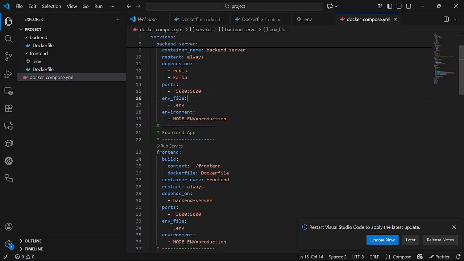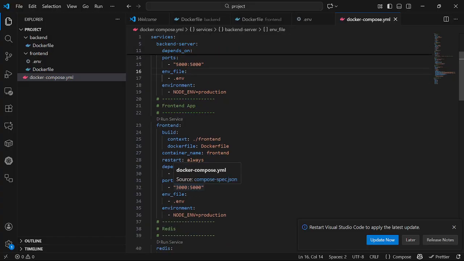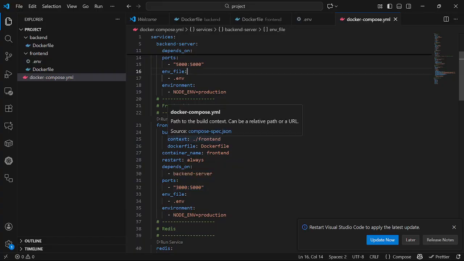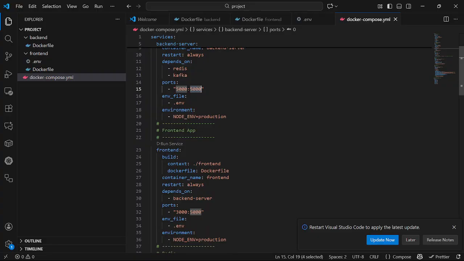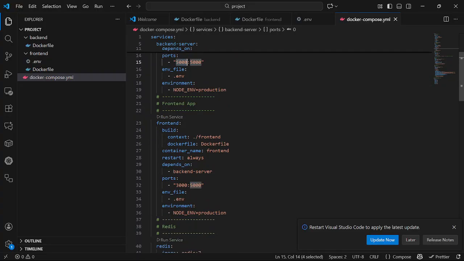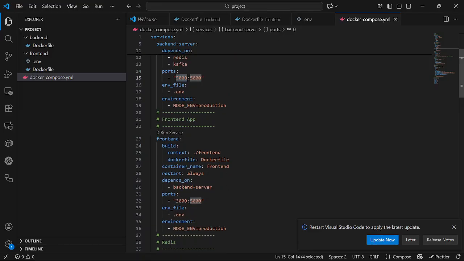I'm saying that the left-hand side ports for the front end and the back end must not be the same, right? The right-hand side ports can be the same, no problem, because they are running in their own separate containers, but inside the same host server. So the left-hand port must not be the same, but the right-hand port can be the same. Basically, that's the idea there.